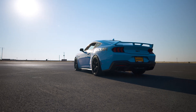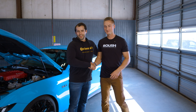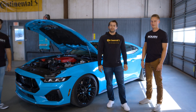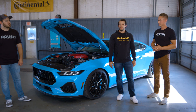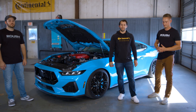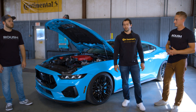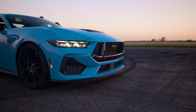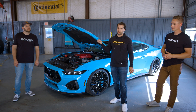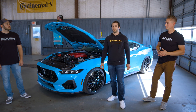Now that we've covered all the performance upgrades on this vehicle, I want to give Marco from Continental a chance to tell us a little bit about tires and getting the performance to the pavement. My name is Marco Robello. I work for Continental Tire, and we have a long history with Roush. We started with our Xtreme Contact Sport back then on a Mustang development, and the tire was tailored fitted for that vehicle. Now we have the second generation of this product, which is the Xtreme Contact Sport 02 — ECS 02 as many of you know them. Taking in consideration all the horsepower this beast of a Roush Mustang makes, we needed to take some development strategy on the Xtreme Contact Sport 02.